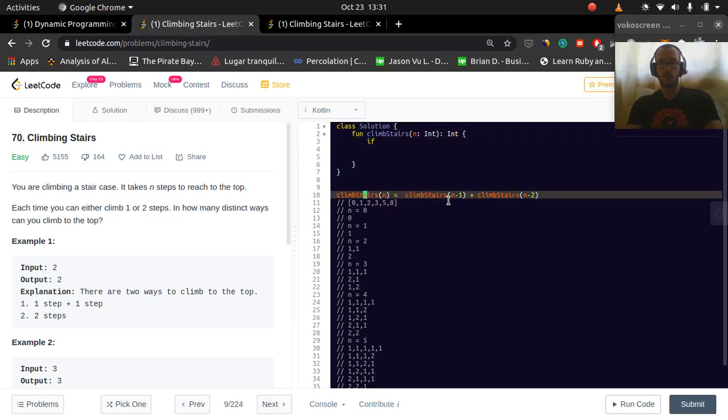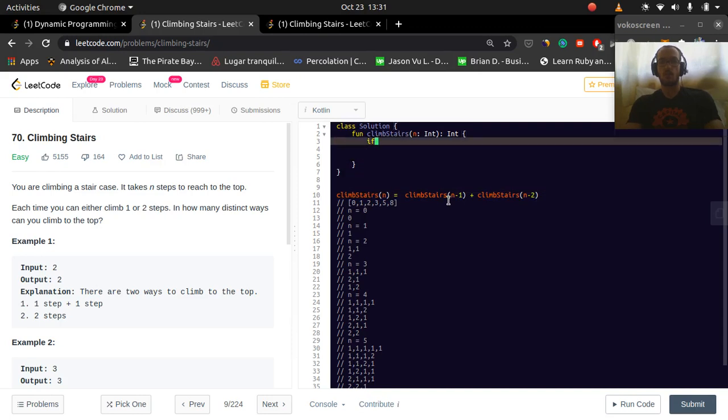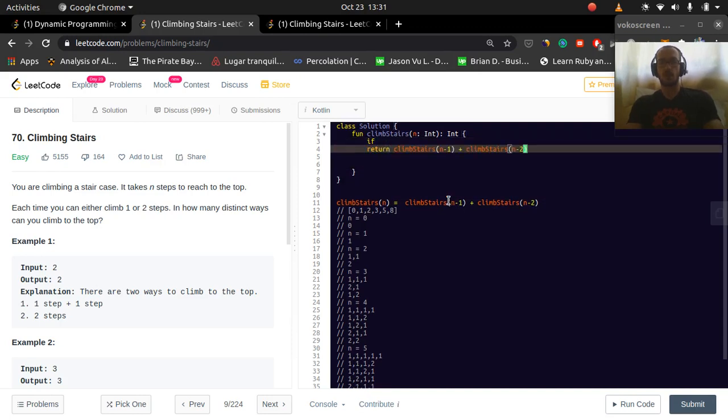So we're going to return this, and then we have to think about what our base cases are. If n is less than 1, so 0, -1, or whatever, we'll return 0.